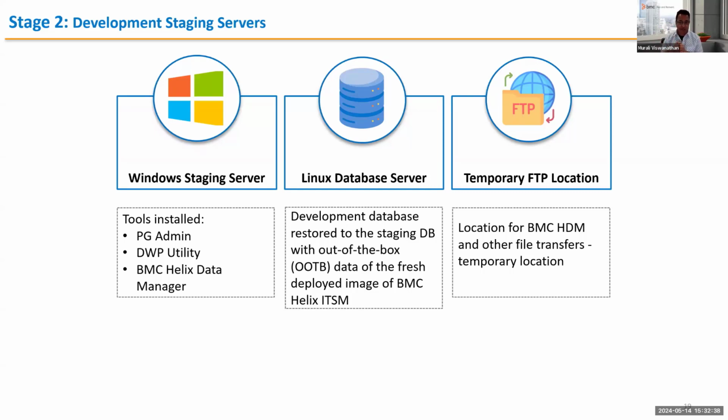And then, of course, you'll get a temporary FTP location. The reason it's temporary is that we'll only hold the files or data for 10 to 15 days, just for security reasons, and also for space reasons too, right? So once you complete your HTML export, you can use the FTP to import the data into the Helix environment, and then you can download it to your staging server and do your import process.